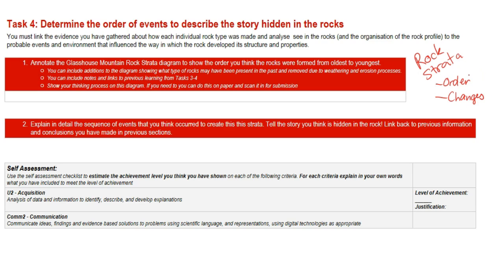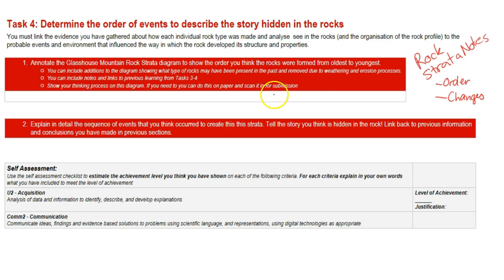So check and make sure you have your rock notes open so that you can use them when completing this activity. You're going to put in a picture of the Glasshouse Mountains, like the one I've given you but without all the links, and you're going to be ordering those rocks from oldest to youngest so that you can show me which ones you think came first and which ones came after that. You're also going to be telling me about any type of erosion or weathering processes that you think might have happened in order to put those layers down.